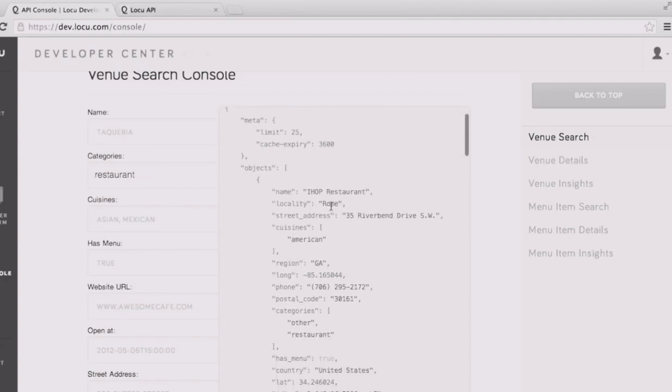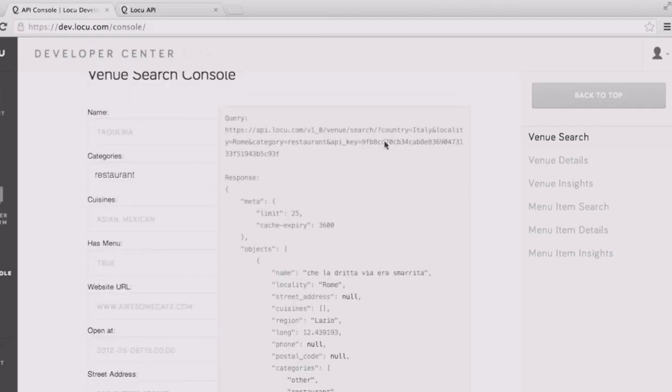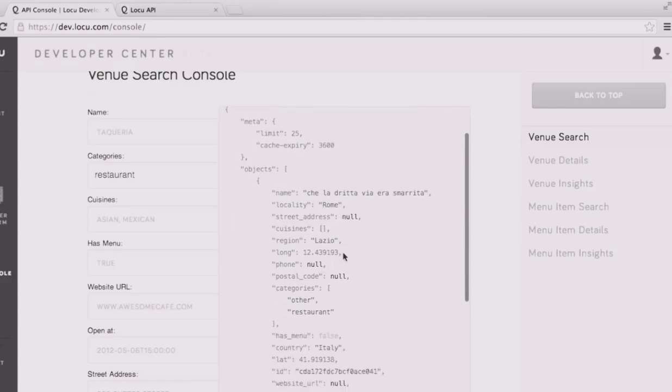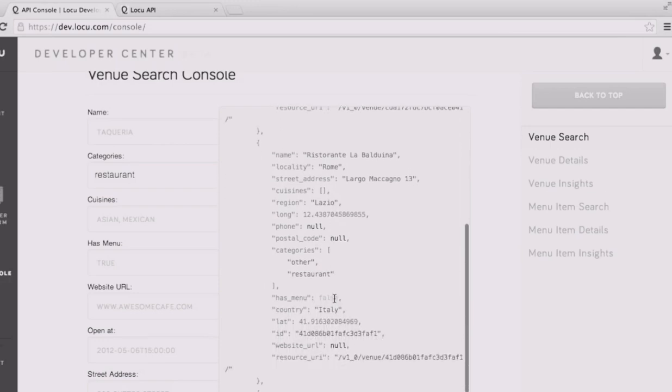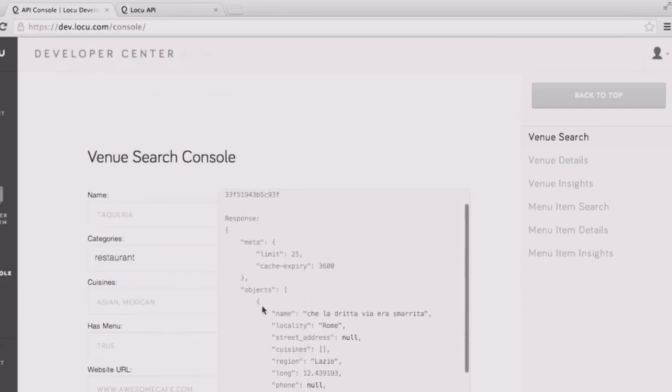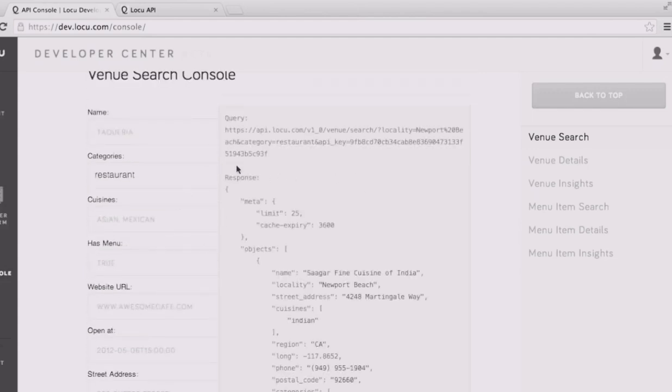Now, of course, depending on what part of the world you're in, it might not have everything. Like, I doubt Rome has anything on there. Rome, Italy, that is. This looks like Rome, Georgia. So let's go back to country and search Rome, Italy. It looks like it has a few things in here too. Yeah, and maybe those are accurate or not. I'll leave that up to you guys to check that out. But in this case, I'm going to be using just Newport Beach as my locality for grabbing this data.